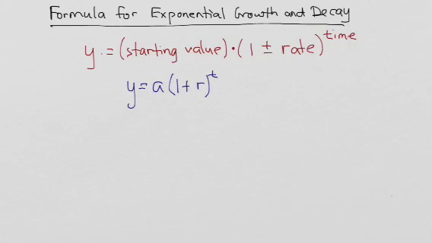So first off, this A number, the y equals A. That A number there, that is our starting value. However many we start with at the beginning of our count. It doesn't have to be at the start of time. It just means we started counting on Tuesday, and on Tuesday there were 73 ducks in the pond. It doesn't matter what you're actually counting. You just need to know where you started counting.